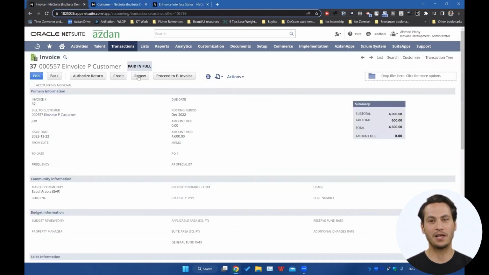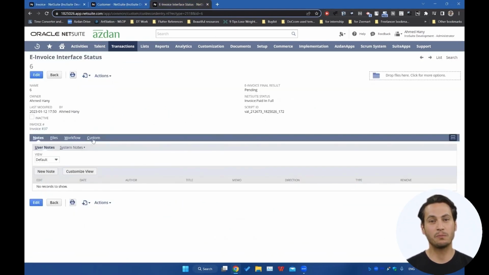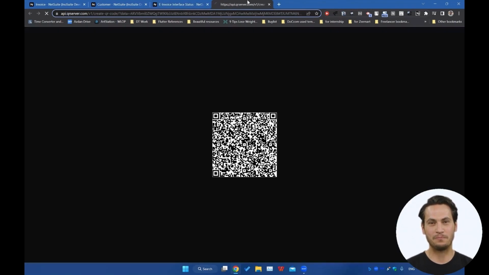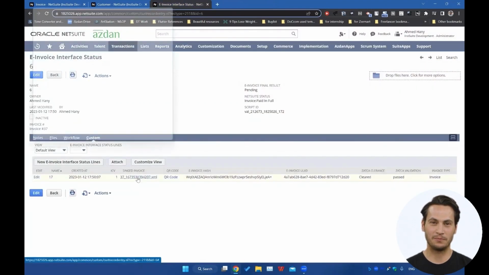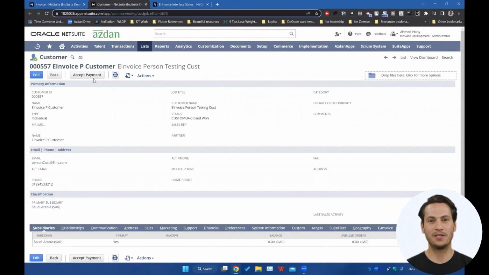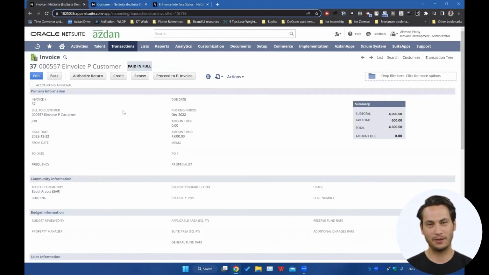And if we go to the custom record, we will find the important parts, which are the invoice type, whether it's an invoice or debit, Zatca validation, invoice UUID and hash, the QR code for this invoice, the link for the XML, and the ICV.